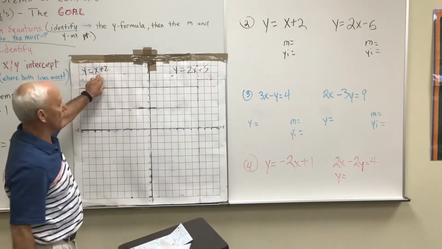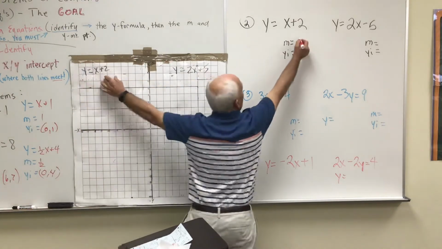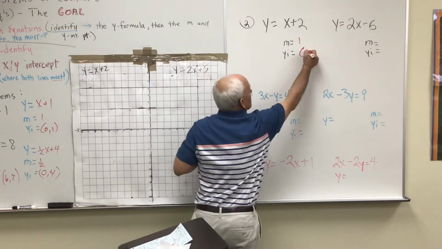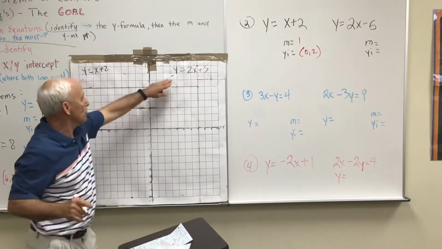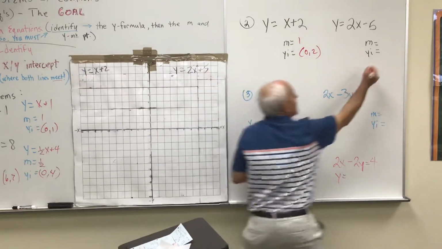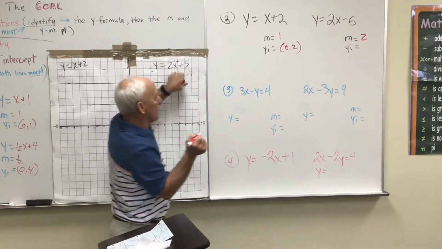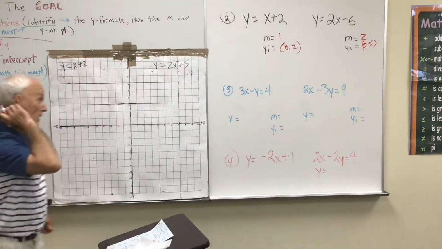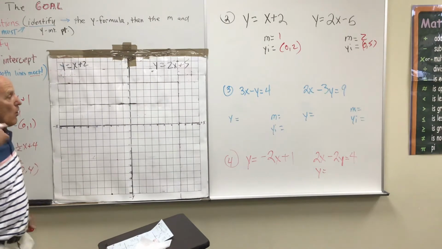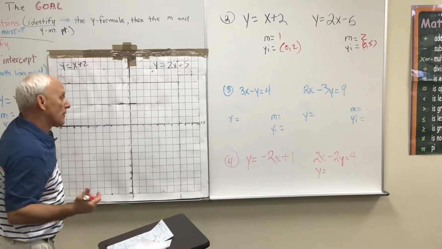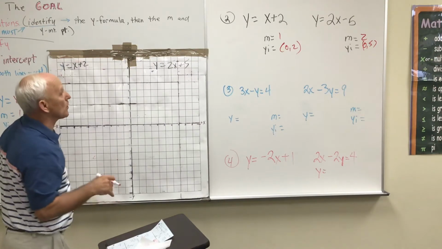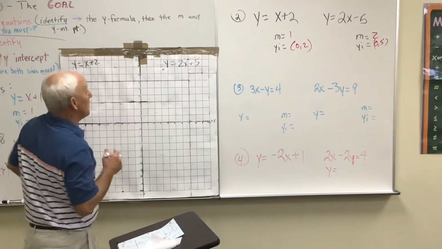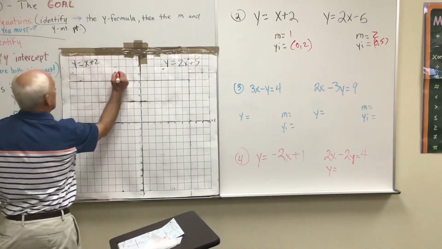So let's go up here and let's see. We have our slope for the first one, don't we? What's our slope? 1. Okay, what's our y-intercept? 0, 2. All right, how about this one? What's your slope? 2. What's your y-intercept? 0, 5. Oh my goodness. We don't have to do any of the preliminary work. Mr. Wright, could we have all this easy? No, I don't think so. The last 2 you'll have to do some work on. And probably the 2 on your assignment you'll have to do the converting. But we already have those.